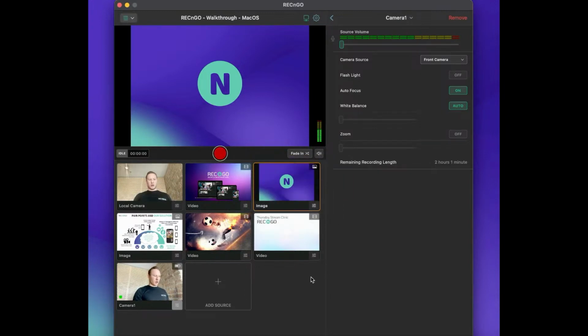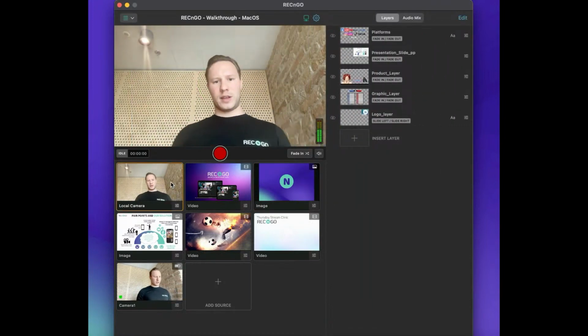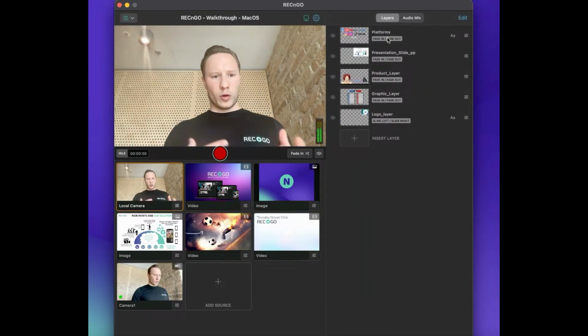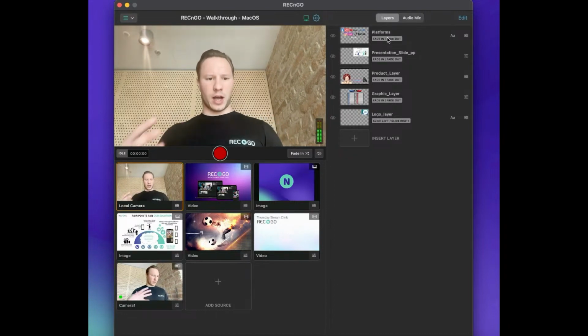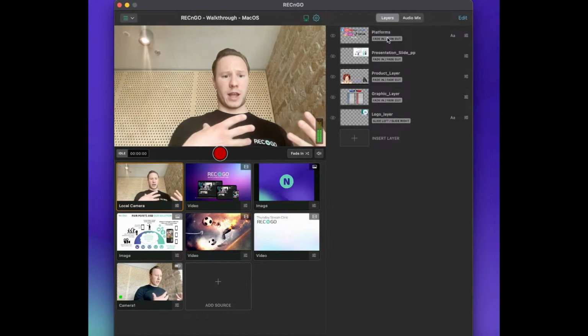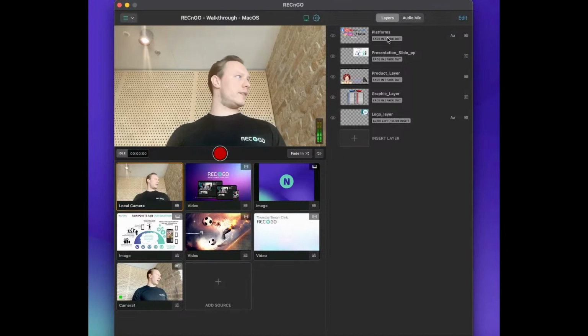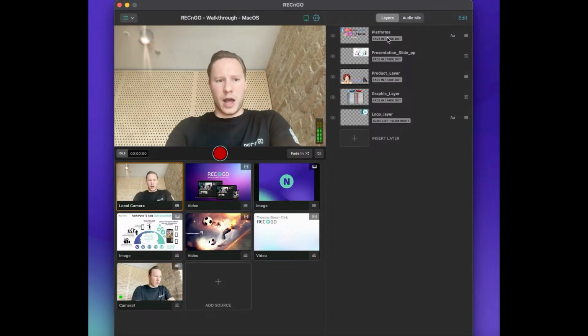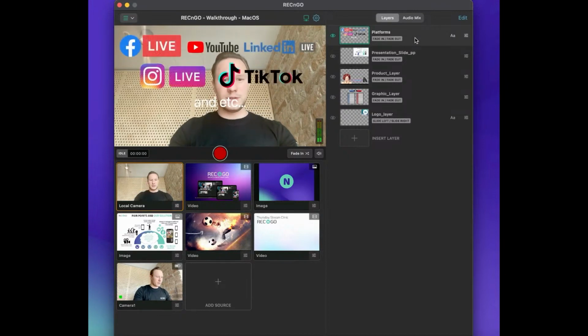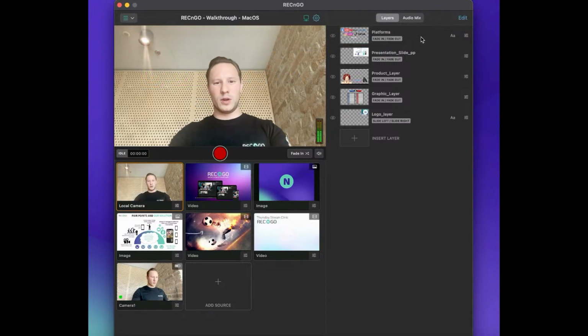So in the future, we will discuss and walk through how you can use RECnGO via macOS combined with Android and iOS devices, and how you can use your external camera sources via cables to add mirrorless or other cameras into the RECnGO system. And yeah, I hope you guys enjoyed this short walkthrough of the RECnGO macOS.